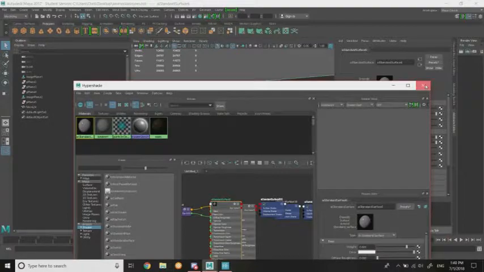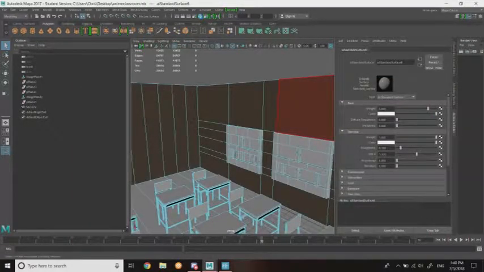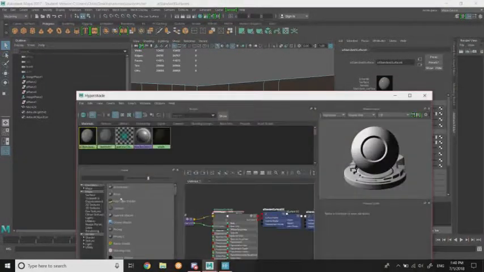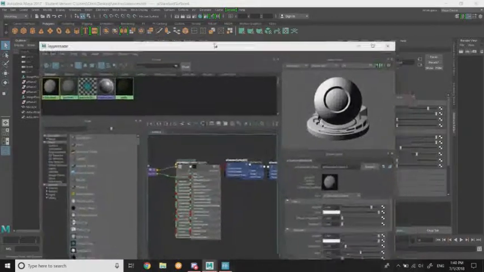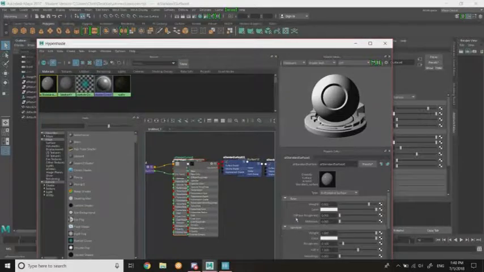Okay, there we go. Sorry about that. Okay, now with our aiStandardSurface shader selected, I'm just gonna move this into place so I can see it better. And before we create our shader, I'm actually going to rename this to window frame, so I know what it is.